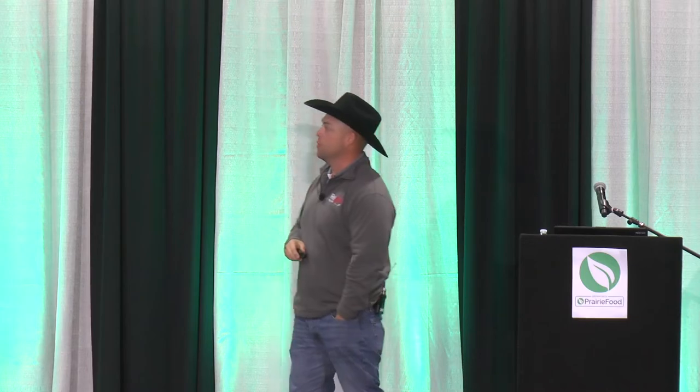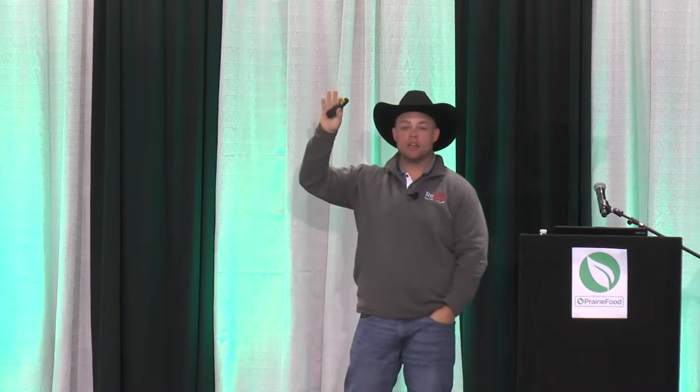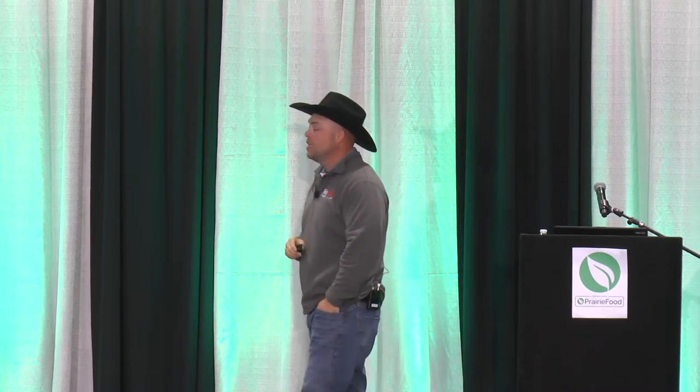Carbon itself is a cycle. And this is the one I really want to spend a little time on. How many of you have heard of soil organic matter? If I don't see every hand go up, please. We've been talking about carbon for like 6 days, right? Soil organic matter is the quantity of the organic carbon in the system. It is the house. I want to present it to you in a slightly different way.